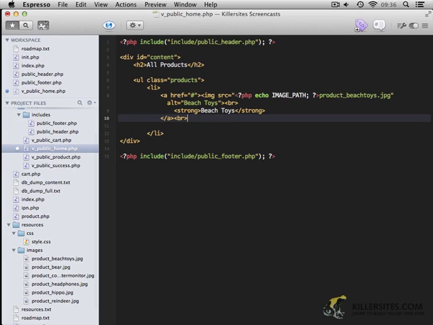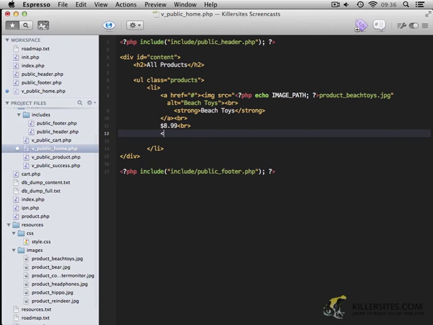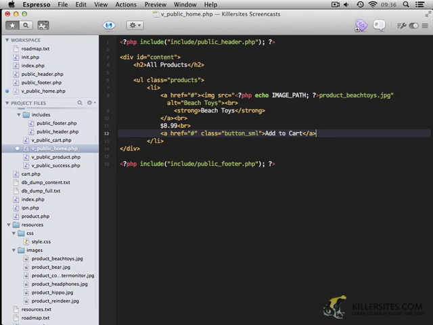Then another line break, and then the price. I'm just going to say $8.99. A line break, and then a link to our add to cart button. And we're going to give it a class, which is going to be button_sml for small. Like so. And that will display one product in our cart.